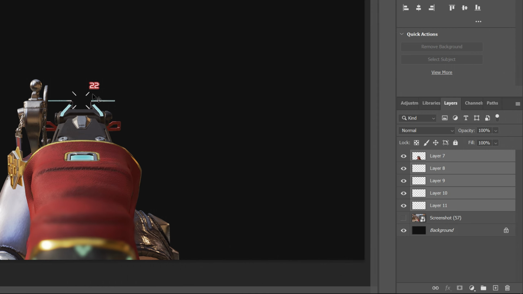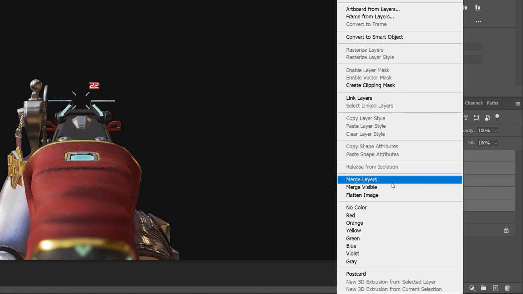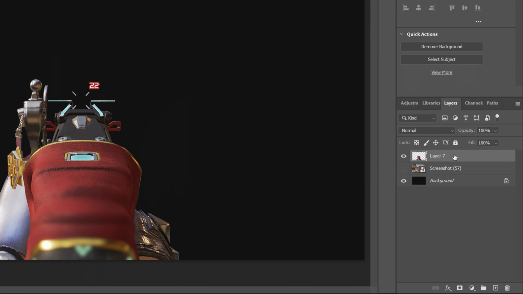Remember, this is the line and the number and all. Just right click on this and merge layers. This is going to make all of them one layer. Merge them into one layer. This right here. Okay, so just in case you want to rename it for simplicity purposes, we're gonna just double click on this layer's name and call it gun. You can call it weapon, gun, whatever. Hit enter and the name is saved.